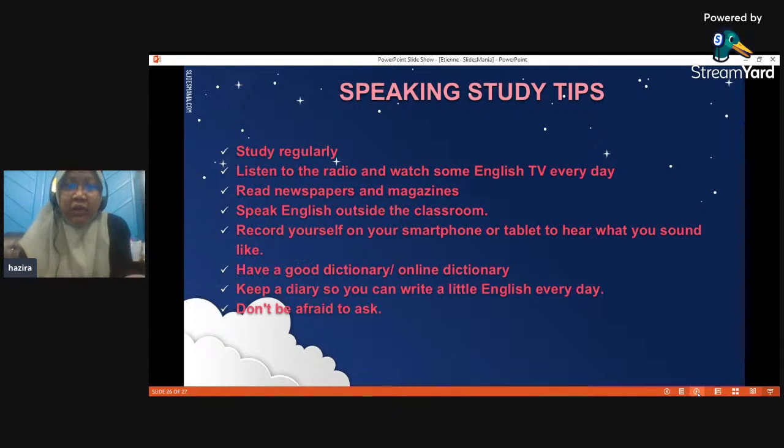Next one, maybe you can have your dictionary with you all around. You can carry here and there for you to check. It is never too late to start with a diary or a notebook which you can write a little English every day, because this will help you to practice all the tenses in writing. You can do this slowly and use your grammar books and dictionaries to help. Start a vocabulary notebooks and write down all the new words you learn each day.